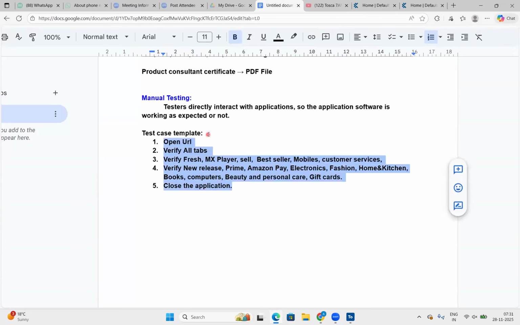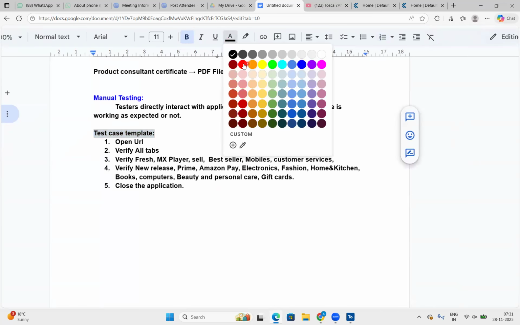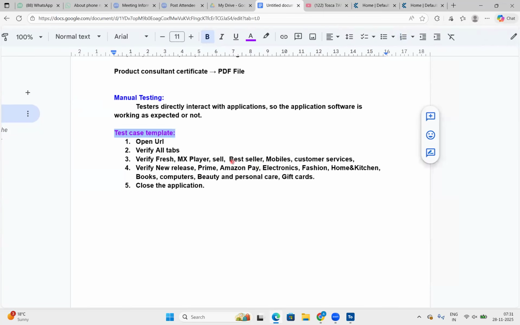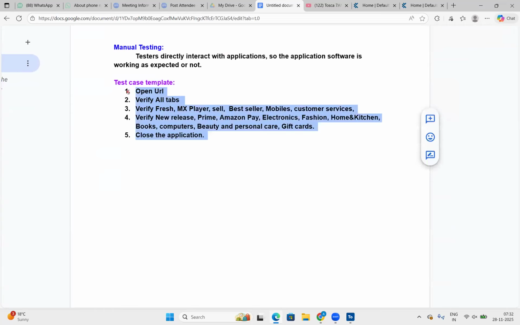So now tell me, this is the manual test case, right? Before executing, we have written these into a Word document or an Excel file. So tell me, team, who are working as manual testers, is this acting as a manual test case? Yes. Okay. So we have written the test steps here. Then coming to execution, we have to execute all these steps manually. How to execute?